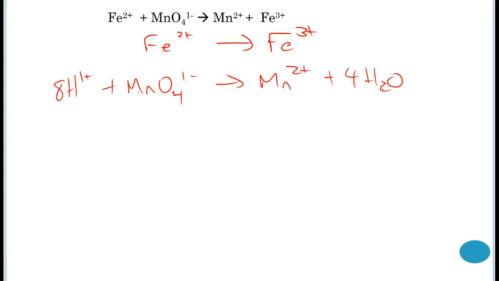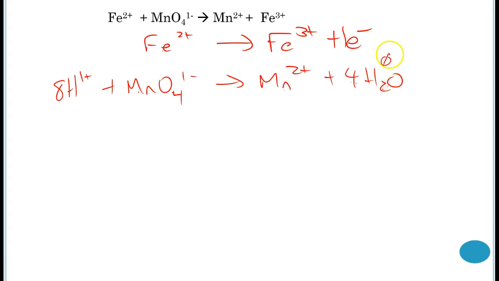Now you're going to balance the charge by adding electrons. If I look at this, the charge is positive 2. I look at this, the charge is positive 3. Electrons are negative. They bring charges down. So if this is positive 3, to bring it down to positive 2, I have to add the electron to that side. And I only need one of them, because it will bring the charge down from positive 3 down to positive 2. This reaction is a little bit more challenging.